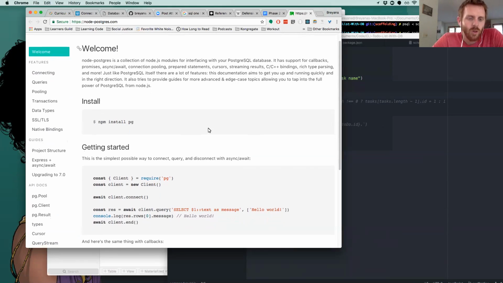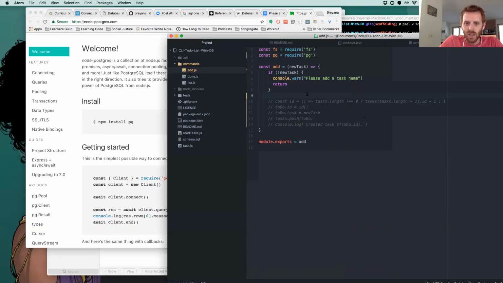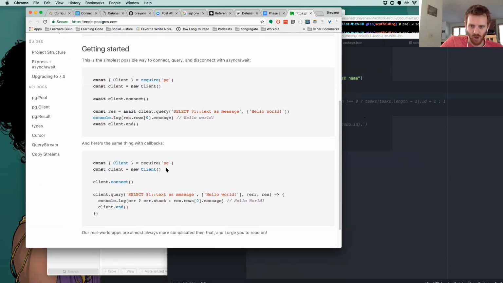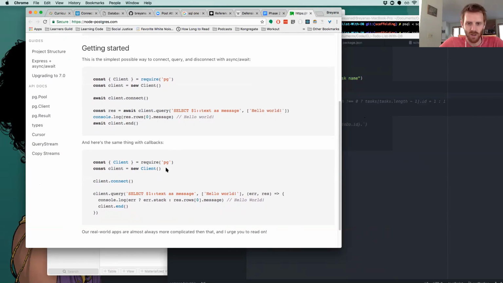Okay. So there's your getting started example, which may be close to what we need. And they've got it two different ways. The first way is with async await, which is probably not what you want right now, unless you've got all that Babel stuff set up and are familiar with async await.